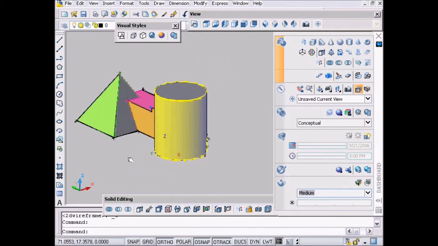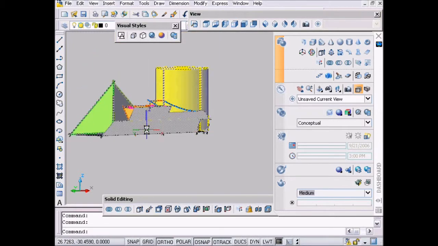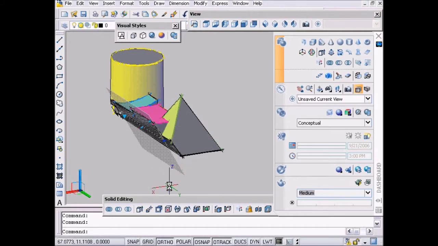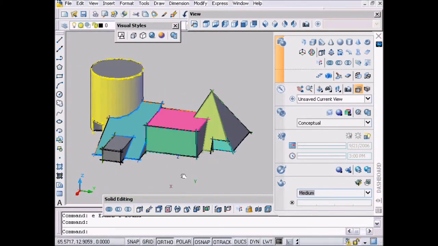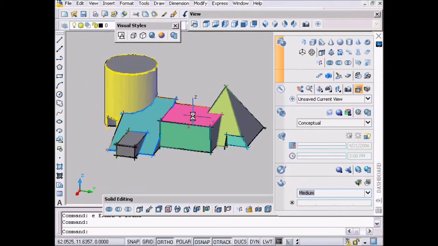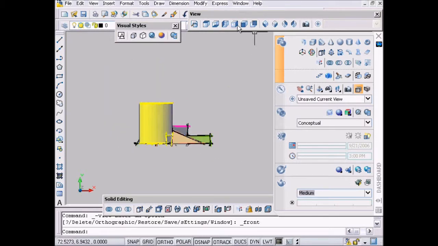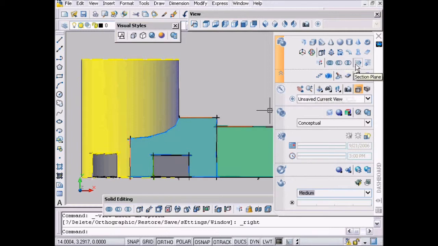My conceptual view, spin that around with my objects where I just used my colored faces. Shift middle mouse. And then again, the nice thing is you erase it and everything comes back just the way you had it. So really that's it. It's not that complicated. We just go back and look at maybe a side view over here. We're always looking in 3D views.